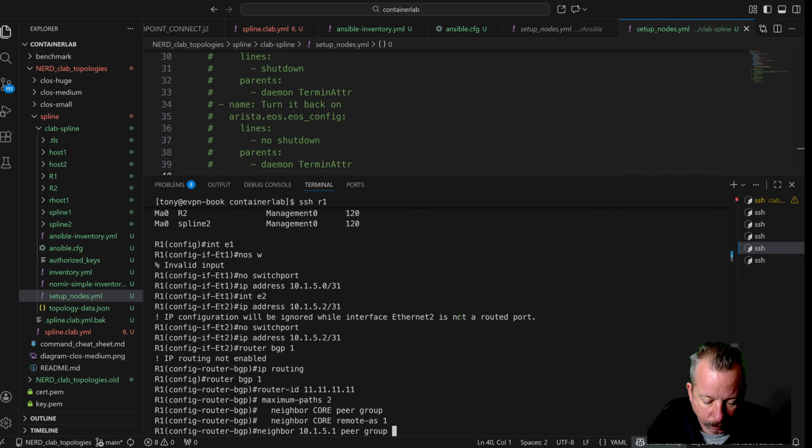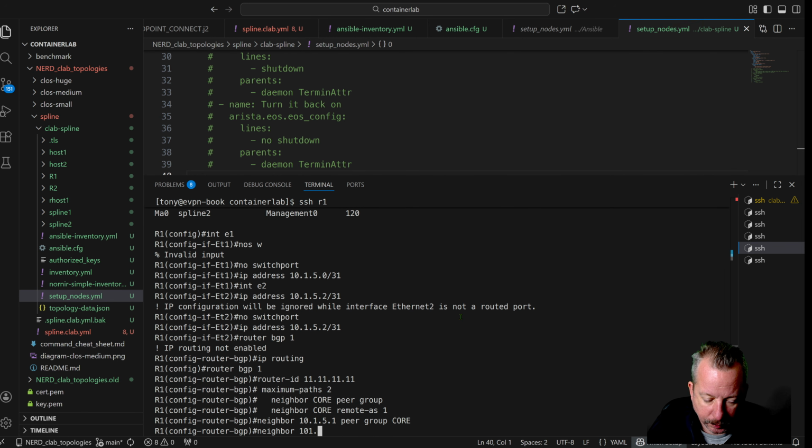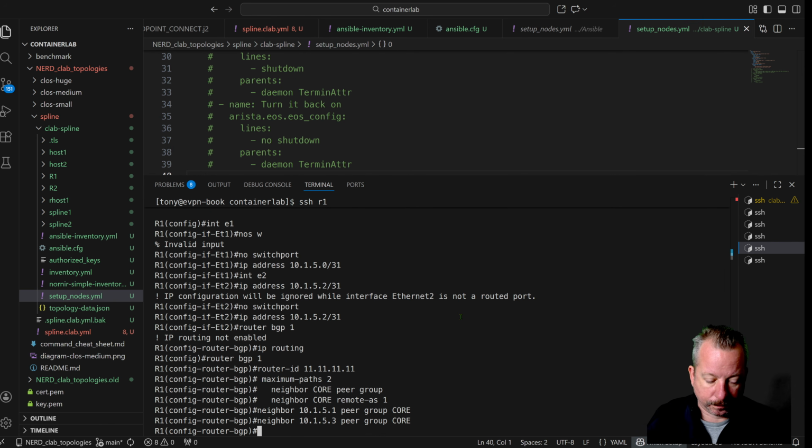Peer group core. Neighbor 10.1.5.3, peer group core.